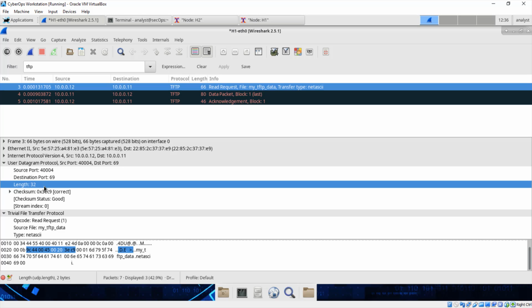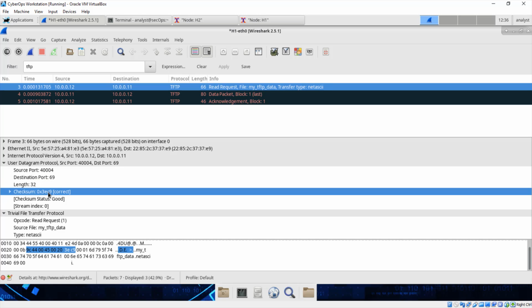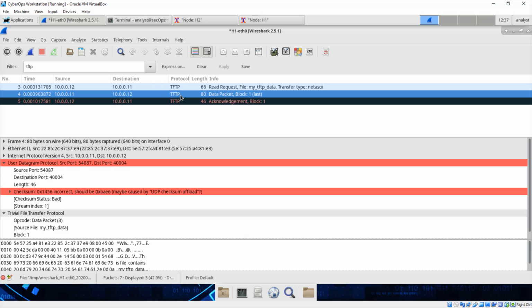Now, a checksum is sent in the UDP datagram, and the datagram checksum value is recomputed upon receipt. If the computed checksum is identical to the sent checksum, then the UDP datagram is assumed to be complete. This is kind of in reverse when examining the first frame returned from the TFTP server, which goes from host 1 back to host 2.